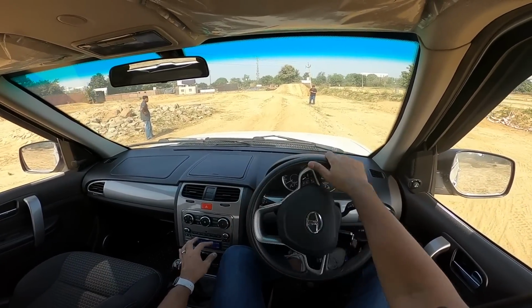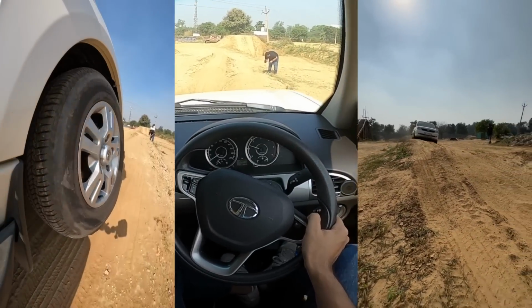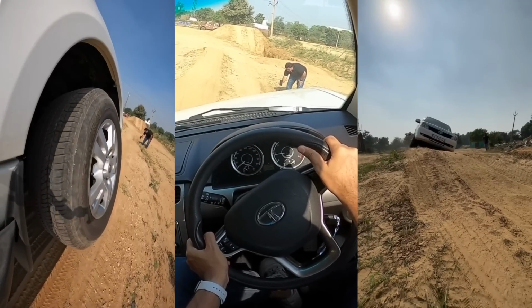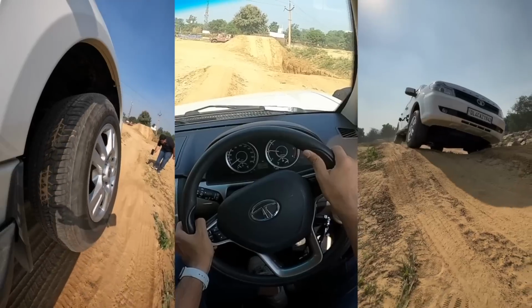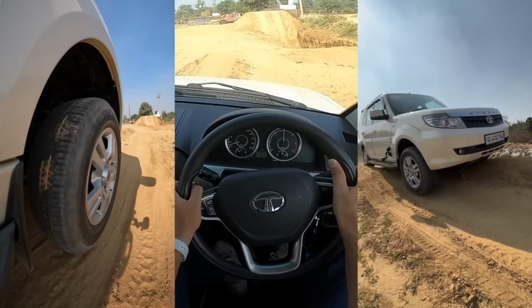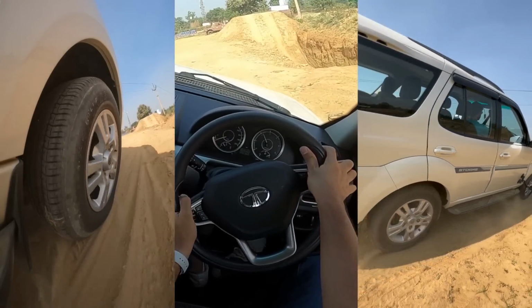And next up we are going here, 45 degrees, which means again nothing to do much. I'll be a little bit more right. When I'm more right now, the front wheel will lift more and you can see a more dramatic shot. And it's time to switch now, the switcheroo. And yeah baby, don't stall. Yeah, look at the amount of revs I'm putting. The car is not moving, the car is in air, but yeah, that's the thing with the manual.